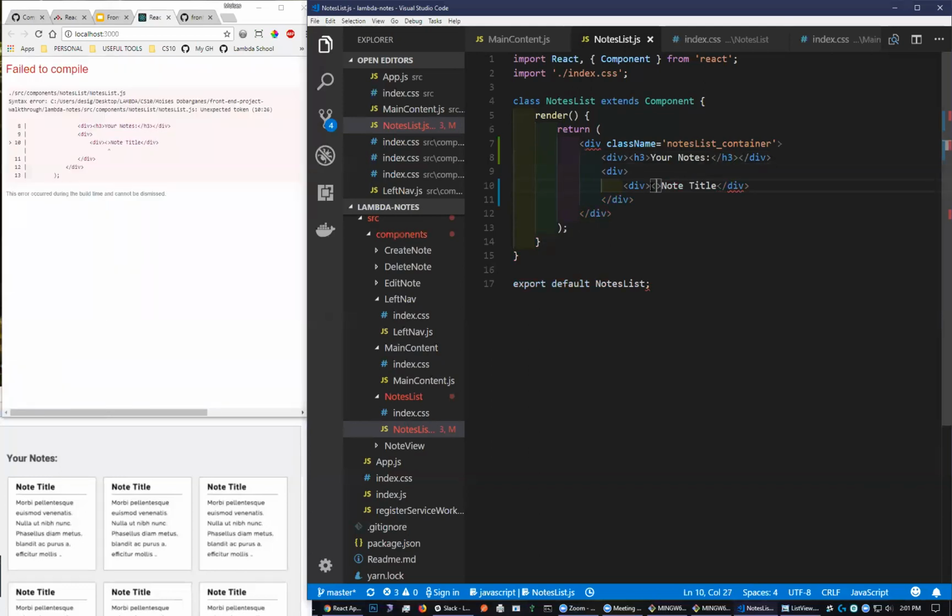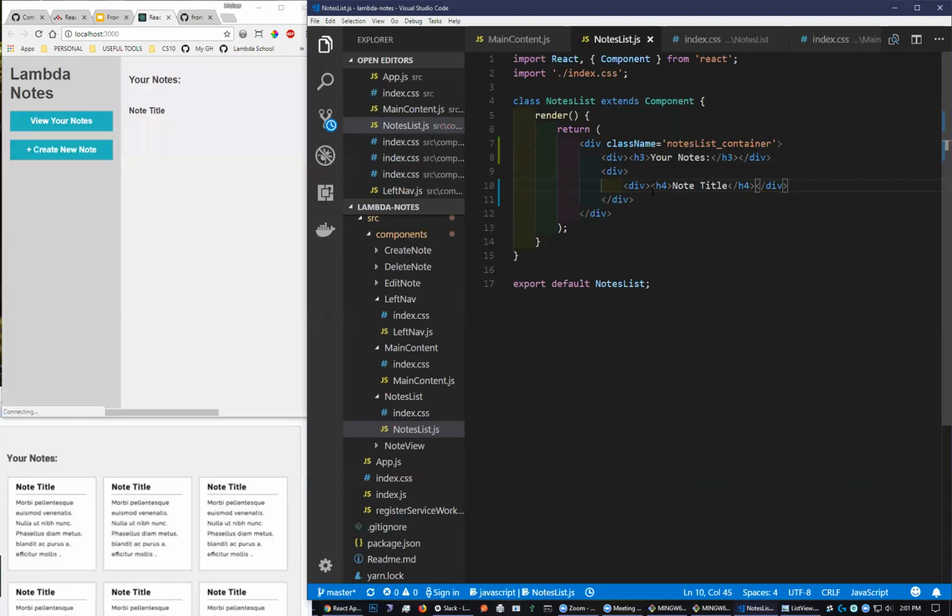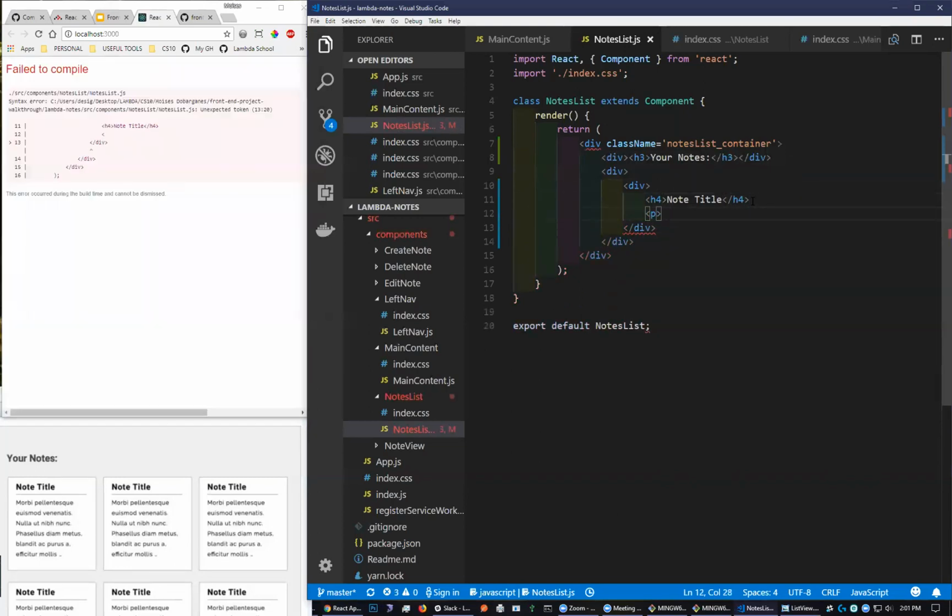It's going to be an H4, maybe. So now I have some very basic note, right? Nothing very complex, and then a paragraph with lorem ipsum.